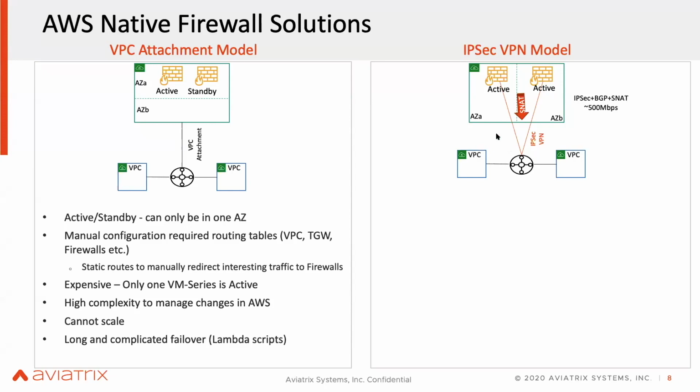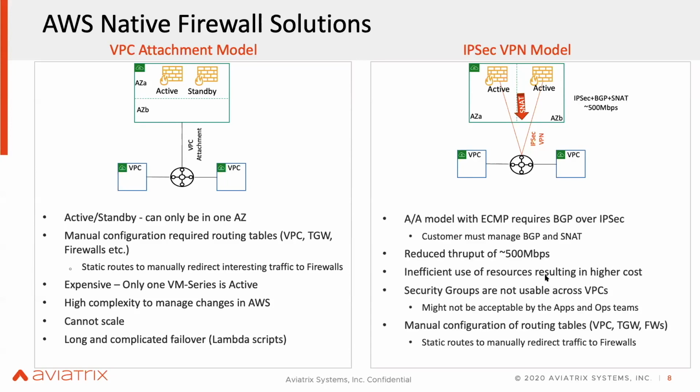And even when you build the IPsec, the problem is that this IPsec is only going to give you 1.25 GB of throughput. This is what we also learned in the previous section. So effectively, you only get about 500 Mbps because the traffic will go to this firewall and come back in. So even if you have purchased, let's say, a 6 GB license from Palo Alto, you're going to get about 500 to 600 Mbps throughput. And this is what I'm talking about when you are deploying the firewall in just the basic plain mode. If you enable any advanced feature on this firewall, the throughput will reduce even further, okay?